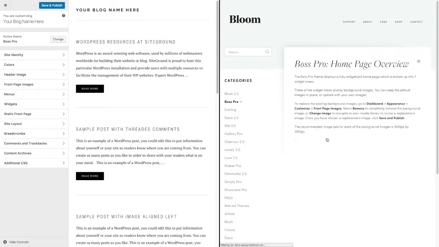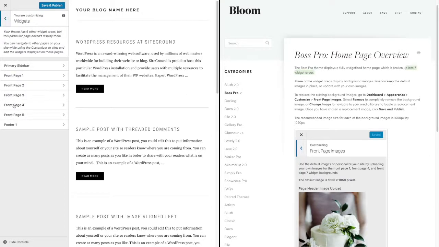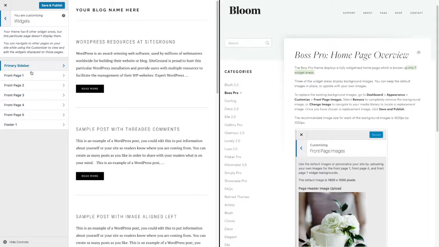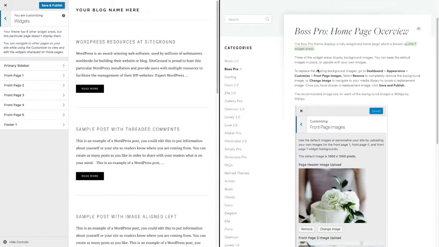So we're going to go to home page overview. And if we read the documentation, it says that our home page is broken up into 7 widgetized areas. So if we go to widgets, these are the 7 areas. And the first, it says to replace the existing background images, go to dashboard, appearance, customize.